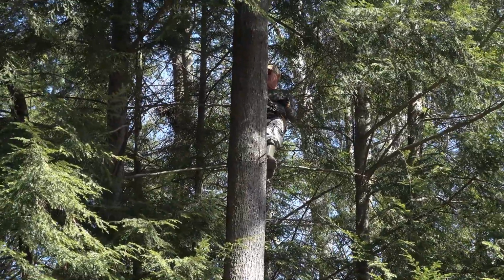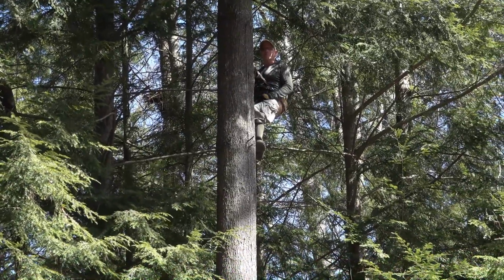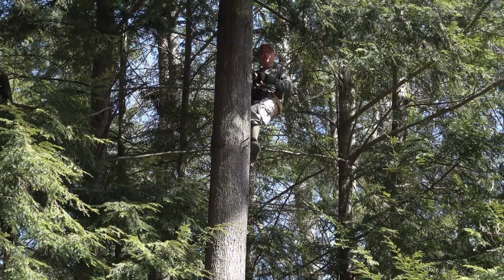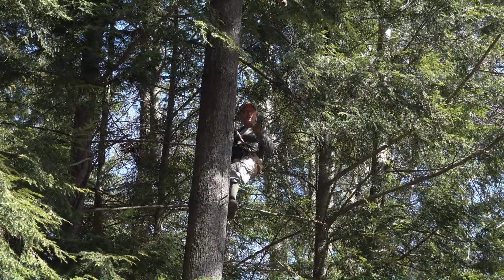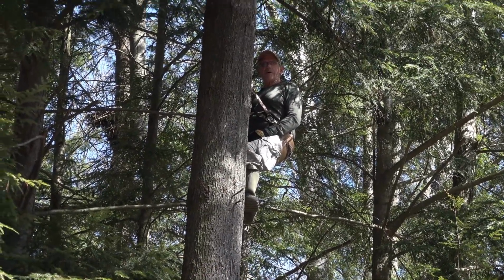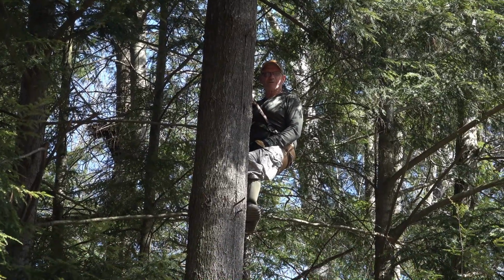And this is just an example of you don't have to get as high if you got a lot of background cover. I shot a really nice buck, a 3-year-old buck out of a saddle when I was only 12 feet off the ground. And again, I was in a conifer tree. It was actually a cedar tree right on the edge of a cattail marsh. And the deer, I knew this buck was coming out of this very specific runway coming out in the evening. So I went in there and I prepped it post-season. Very first time I went in there and hunted it, I think it was late October, early November.